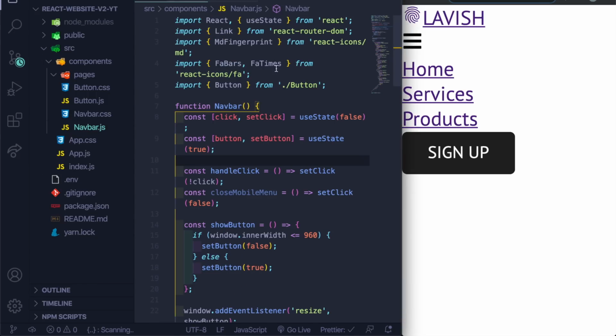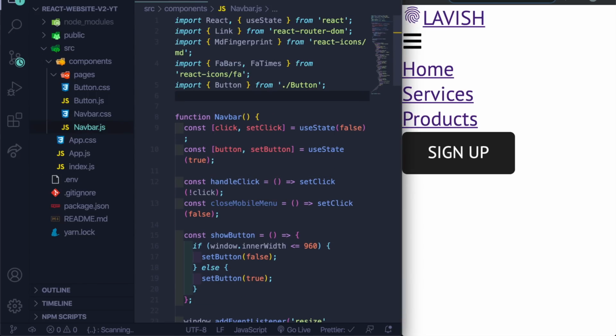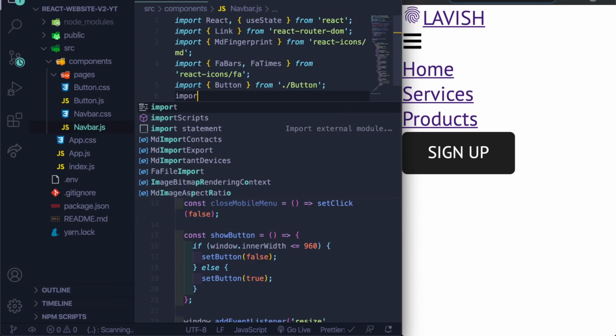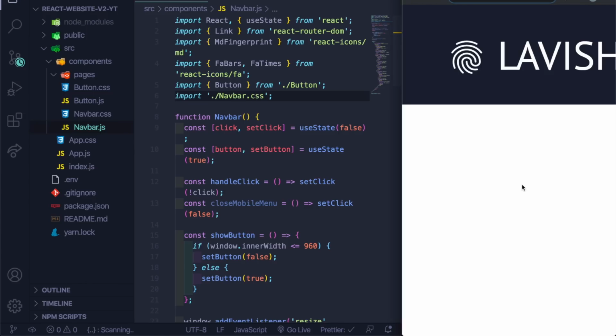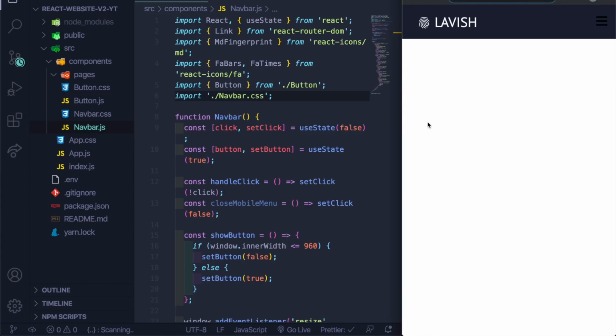So let me actually import really quick. And then I'm going to show you how to get this code in case you're like, yo, what's happening? So let's just import really quick, and then I'll show you where I got the code. All right, so let me save it just to make sure everything's working. All right, yeah, everything's working. So the only difference is, yeah, we have to add that.